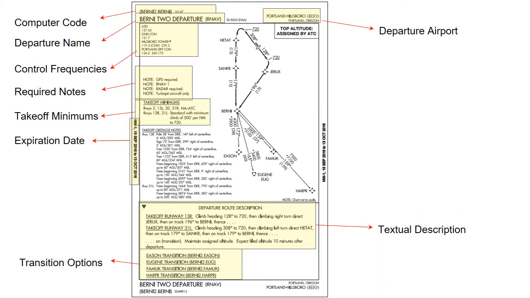Once again, you can find information in a similar format on each SID so that you can locate it quickly. In this case, there's a list of valid transitions that you could file near the bottom with the exact format that will be accepted in the system when you file. If you don't file using a SID, you may still get one assigned to you when you pick up your clearance.